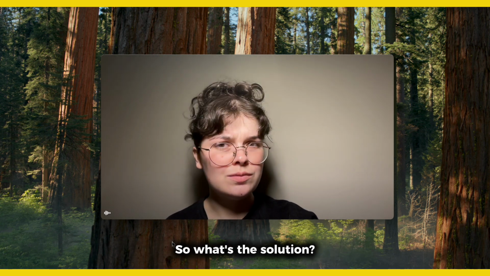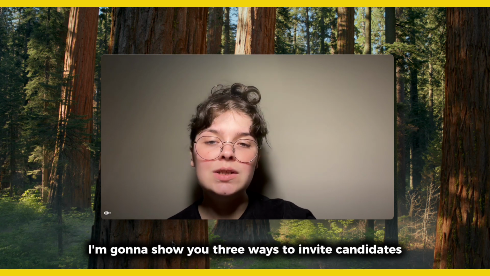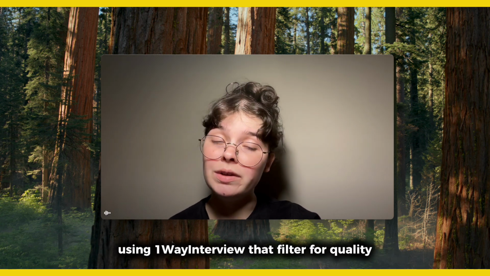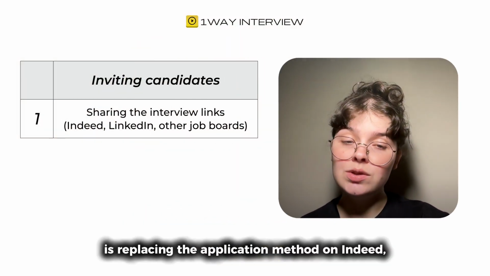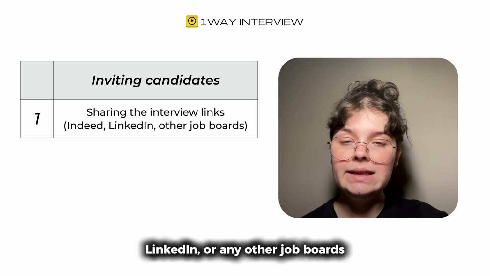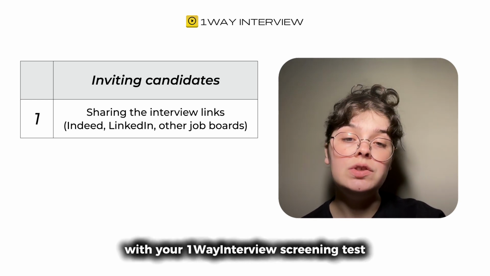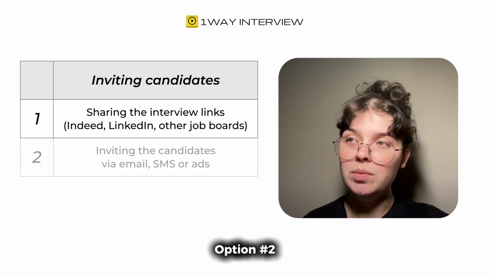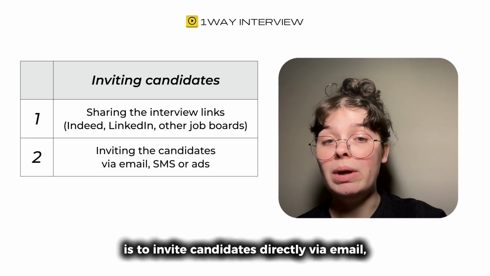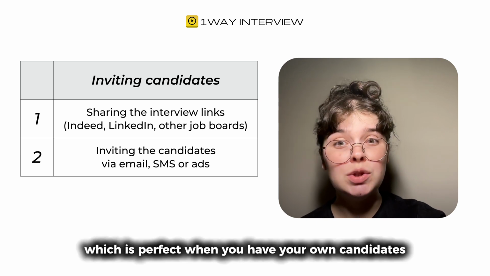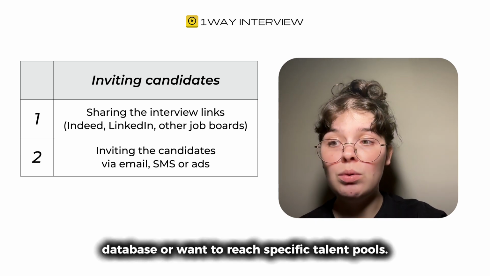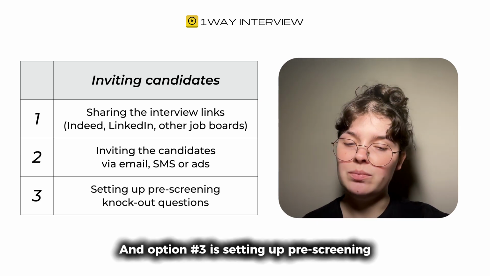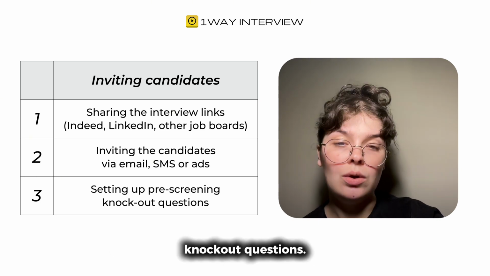So what's the solution? I'm going to show you 3 ways to invite candidates using one-way interview that filter for quality from the start. Option number 1 is replacing the application method on Indeed, LinkedIn, any other job boards with your one-way interview screening test so that candidates land directly on your test when they click apply now. Option number 2 is to invite candidates directly via email, SMS, or ad, which is perfect when you have your own candidates database or want to reach specific talent pools. And option number 3 is setting up pre-screening no-call questions.